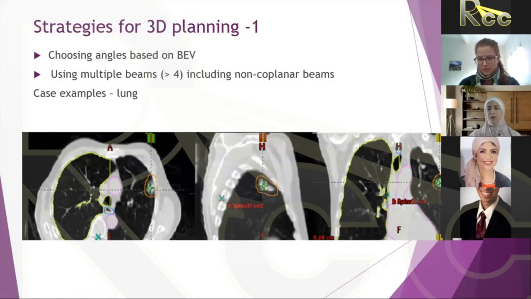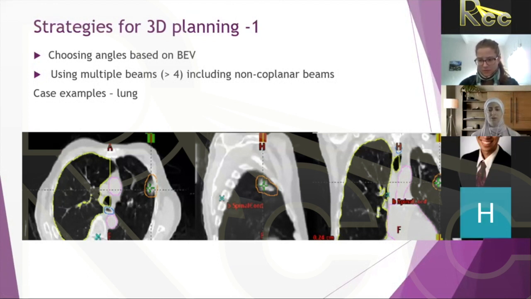So I'm going to ask the audience, if this was a lung, you have a CT scan of the patient, and this is the tumor that you see. First of all, by the way, for lung tumors, you should always discuss motion management. But this is not the focus of this session, so we're not talking about motion management. Let's say this is the tumor I have. Think in your mind, how would you do the plan for this tumor? Give yourself... Are you talking to us, Hanadi? Or if not, please mute your microphone.